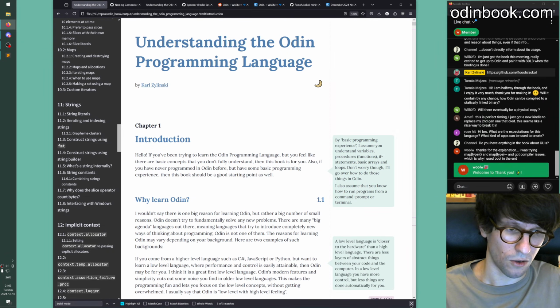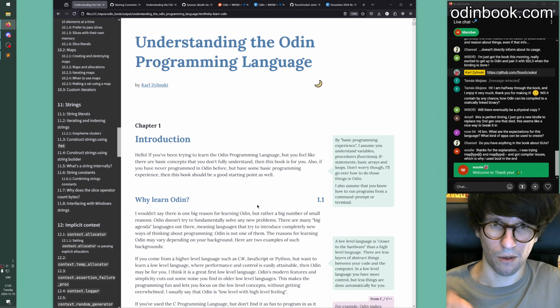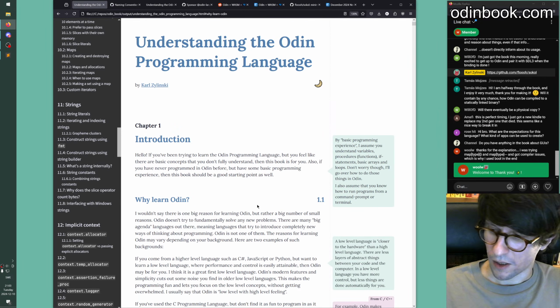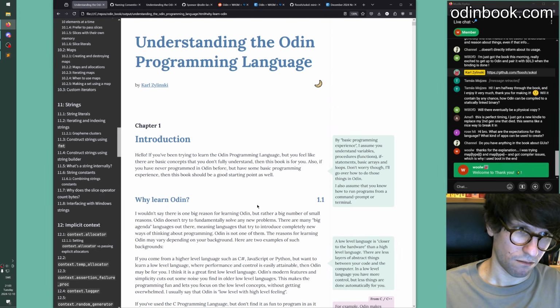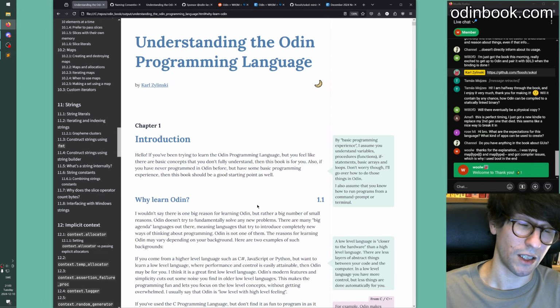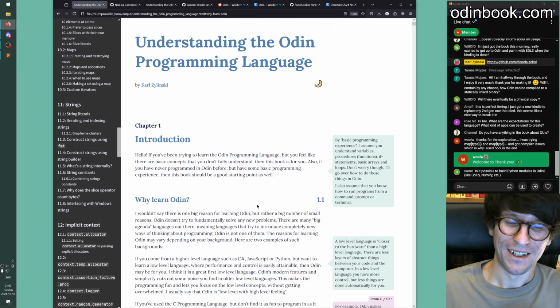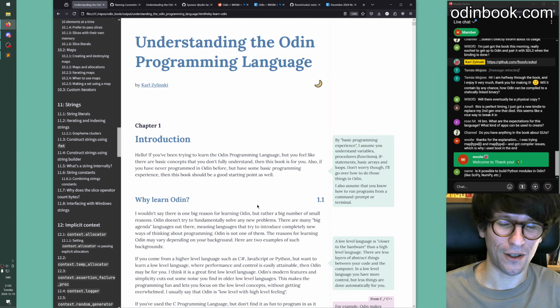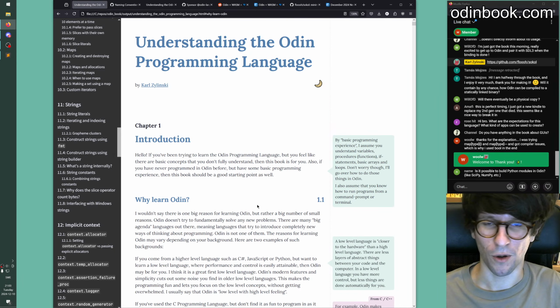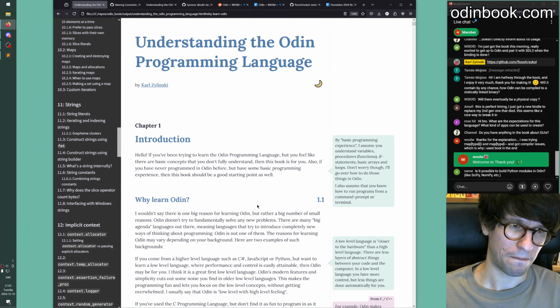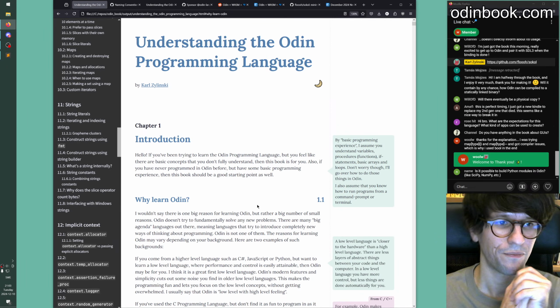But Odin is going to hit 1.0 probably next year, sometime, it's my guess. I don't know. At least, don't quote me on that, by the way. The OS2 package is going to become the new OS package, which is the last really big thing. That's going to happen next year. So we'll see.